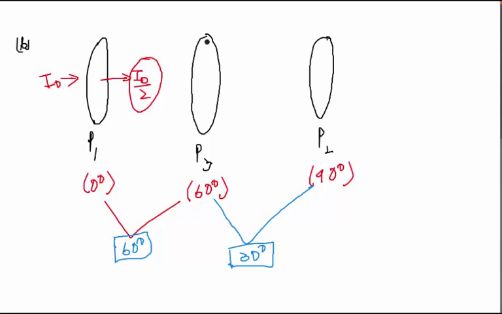Now we know that the intensity through P3 is I0 by 8. Now in a very similar way using the law, we will find out what is the intensity through P2. So the angle between P3 and P2 is 30 degrees. So let's apply the law once again.